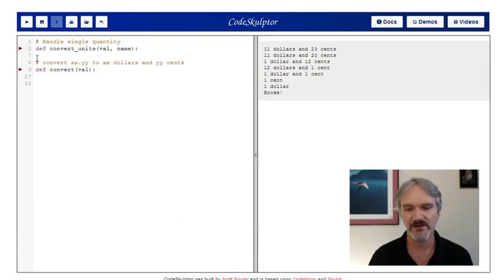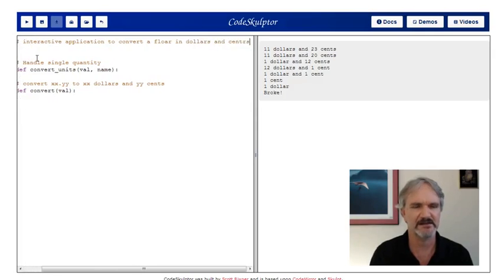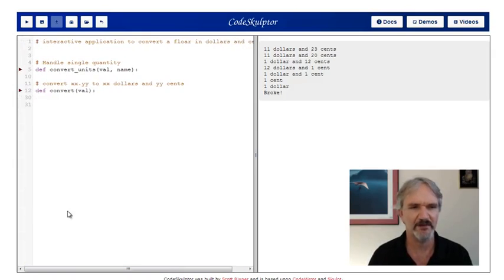What I'd like to do is enter some comments first to guide me in terms of what I want to do, and then I'll fill in the rest of the code a little bit at a time. So the first thing is, what is this going to be? This is going to be an interactive application to convert a float into dollars and cents. All right, how can we do that? Well, we have our two helper functions here.